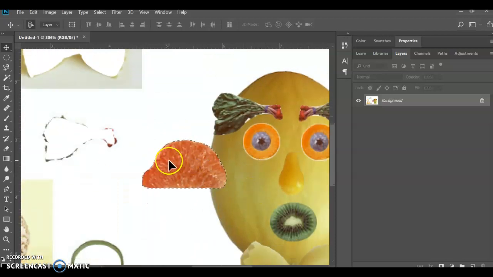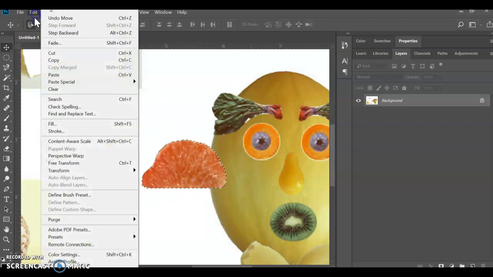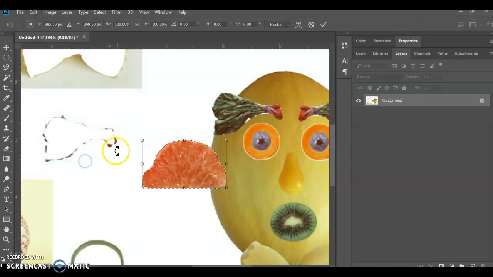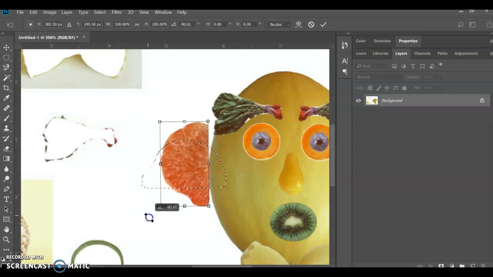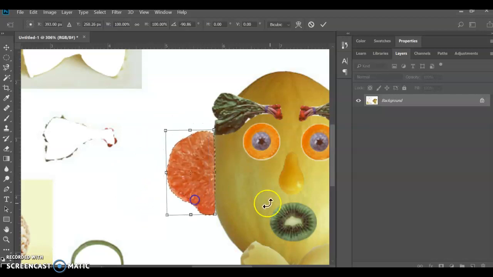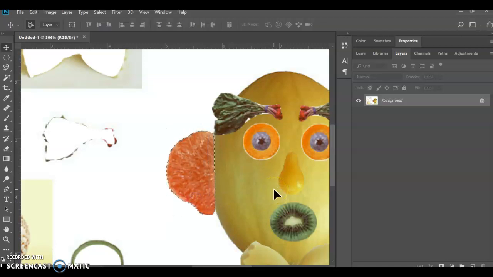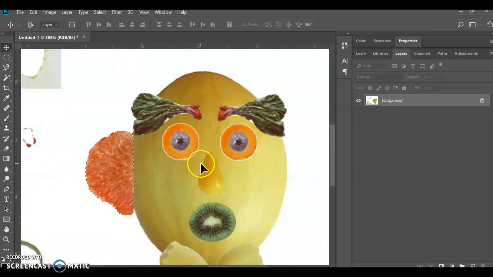This needs another free transform too. So before this selection is released, I'm going to go to Edit and say Free Transform. And remember how when my mouse is outside this box, it'll spin it around? So if I click and drag, I can spin this thing around, which is how it becomes an ear. When I hit Enter on my keyboard, the transformation sticks and the bounding box goes away, but it's still selected, which is perfect because I need to make a copy.